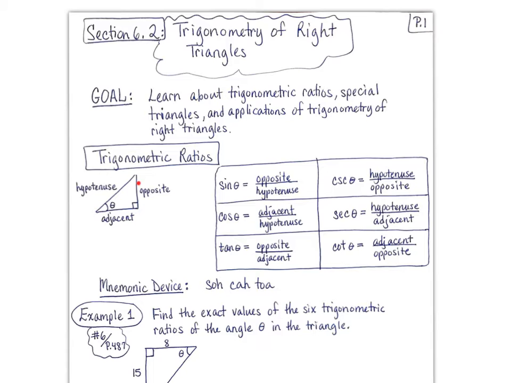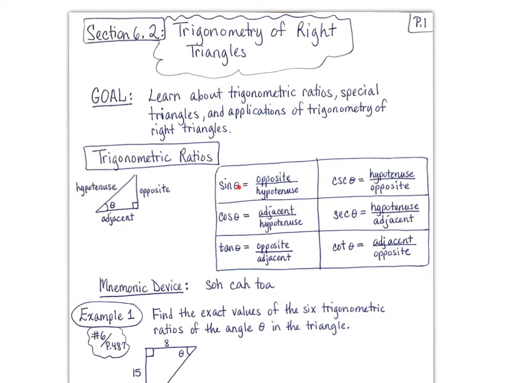So this is a right triangle. This leg is your hypotenuse. This leg is your adjacent, and this is your opposite. Notice that here you have your angle theta. So this is the adjacent leg. This is the leg that's opposite, and your hypotenuse here.